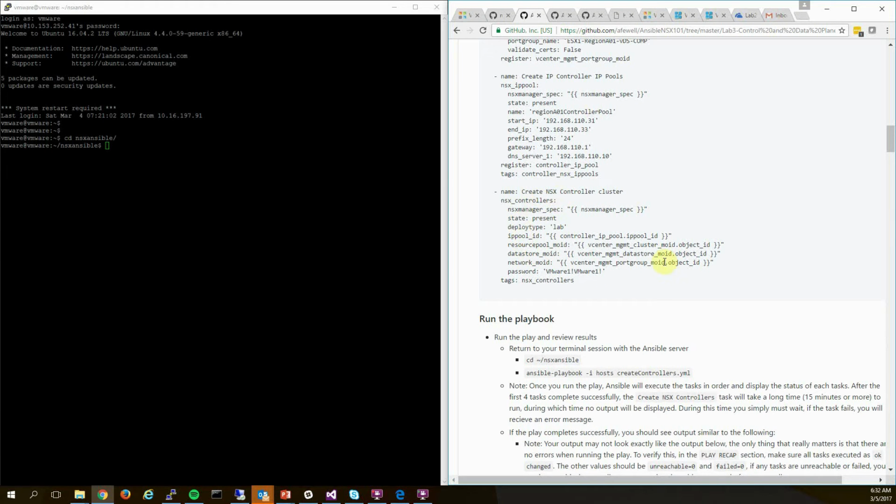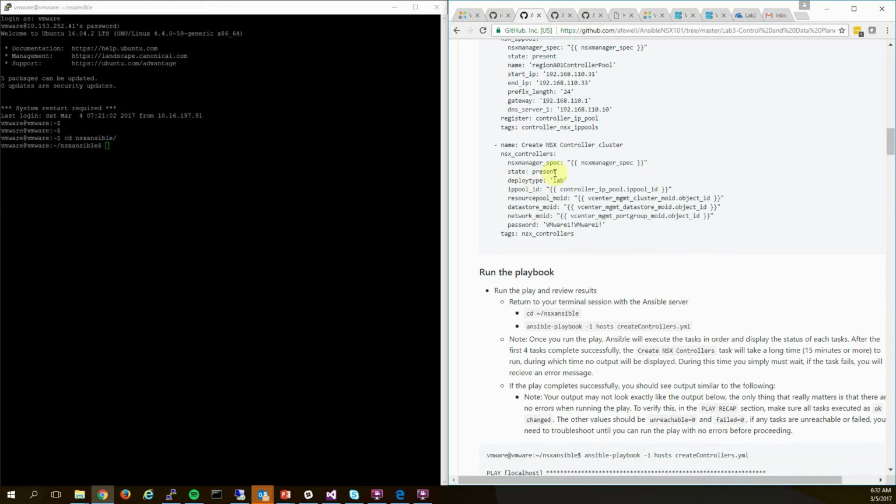And finally, to create the clusters, we're saying that the state is present. This notion of a present state is very important in Ansible and this idempotency principle. We don't say install this cluster. We say that we want the cluster to be present. So what if we were to run this playbook that represents our configuration state, and these clusters were already deployed? Well, this task is telling it to make sure that these clusters are present. If they are not present, then make them. If they are present, then don't make them.